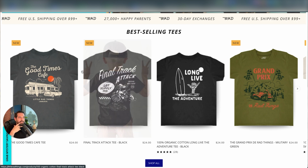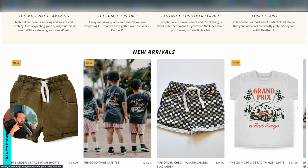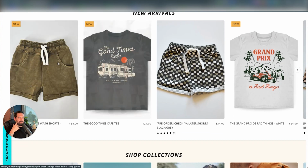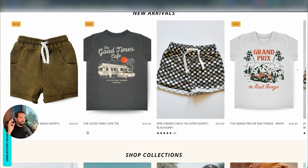And then, the images clipping the sleeves, I would definitely want to at least display the full image. Same with the shorts here, just getting clipped left and right. So what I love is that the images are zoomed in a little bit, so you can actually appreciate the design of the shirt, which is absolutely great. But I just don't prefer it being clipped like that left and right.